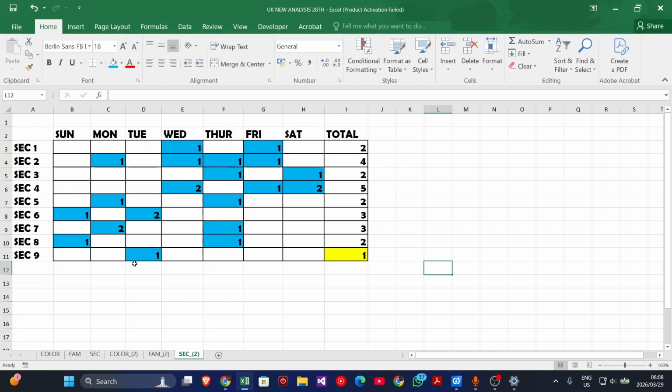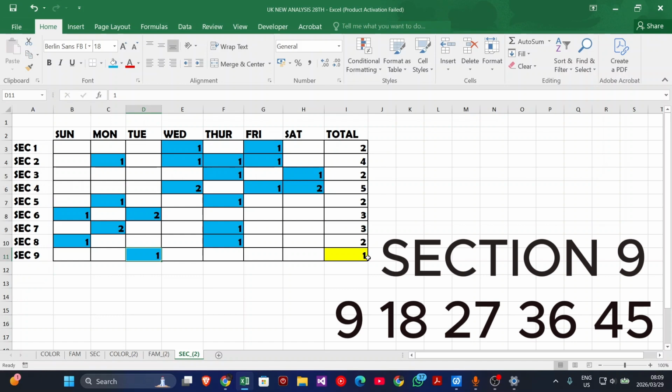And if you can see, the last time section 9 played, it was on a Tuesday, and then the rest of the sections they played somewhere around Friday, Saturday, and Thursday. So this one is the one that played a little way longer than all the other sections. So my prediction for today is to go with section 9, unless you have any banker or other numbers to play. So that's all for today.